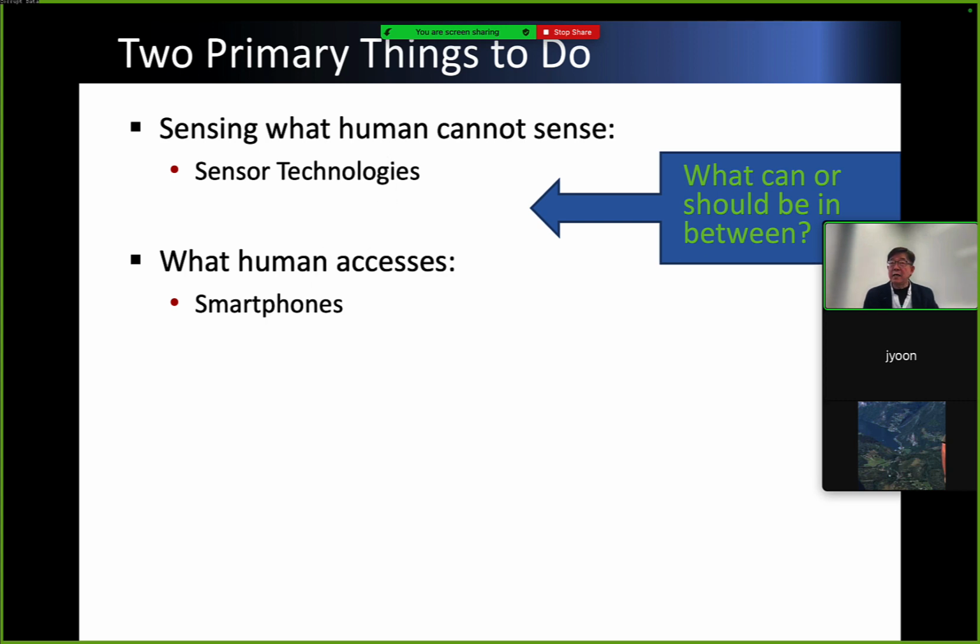Our human actuators, we do not have a motor, right? Although we do sometimes dance, we do not rotate at 5,000 RPM. You know what RPM is, rotations per minute. How many times can you rotate when you dance? Maybe me, two rotations. Younger people, maybe 20 times. What do humans access? Humans can access only smartphones.